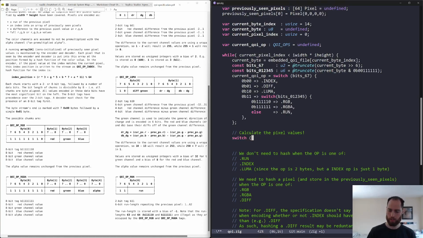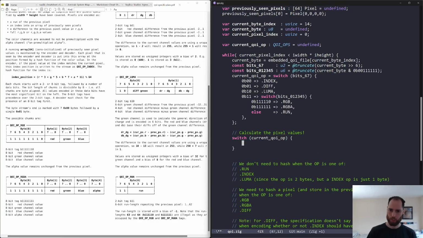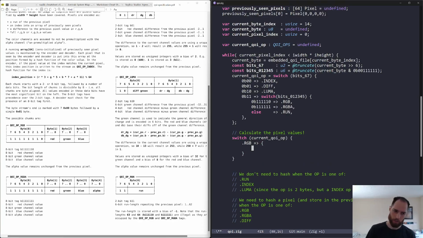So let's switch on the current QOI op, and if it is of type RGB, this is one of the easiest ones to figure out. So now we need to just examine the next 3 bytes, create a pixel with those bytes, save it to the pixel array, and then move on.